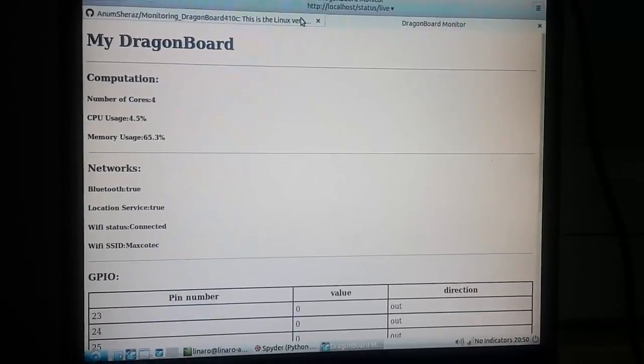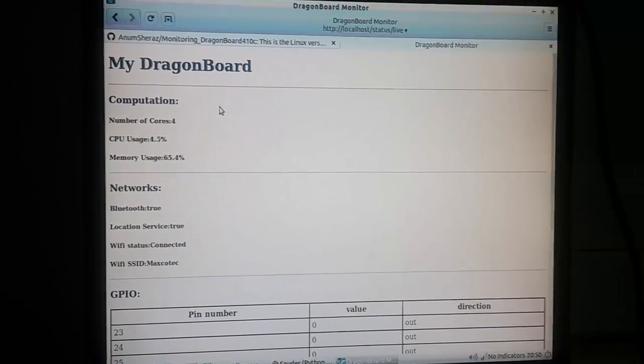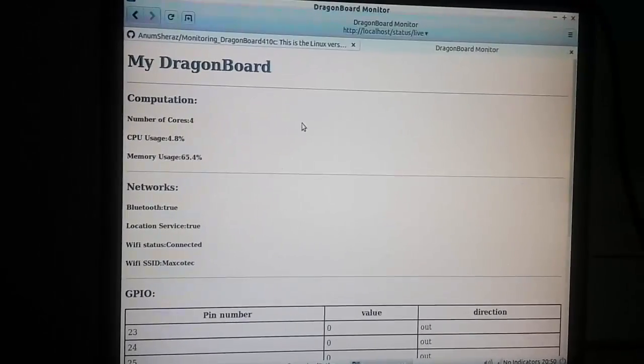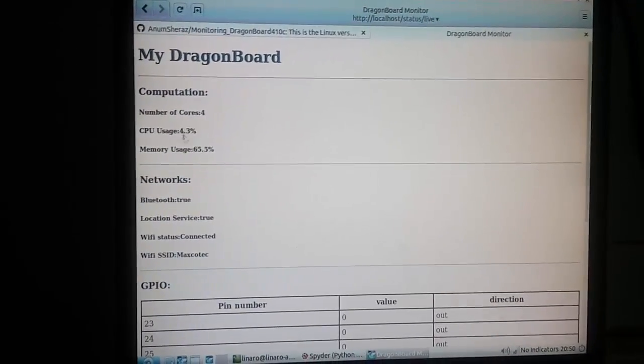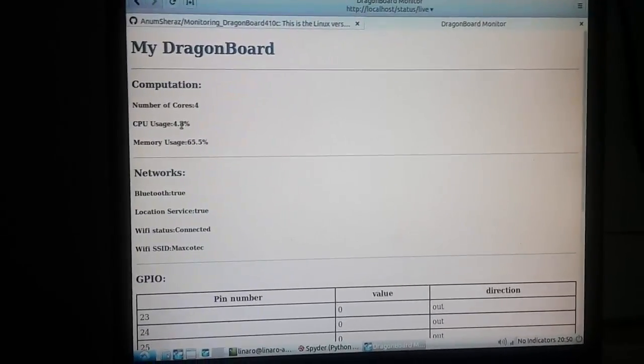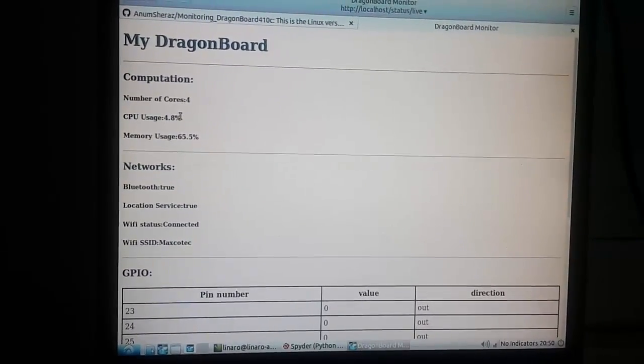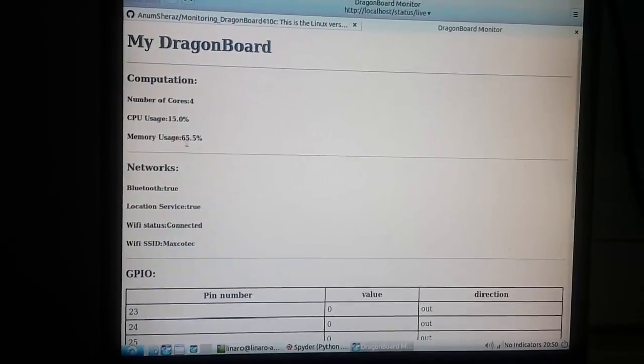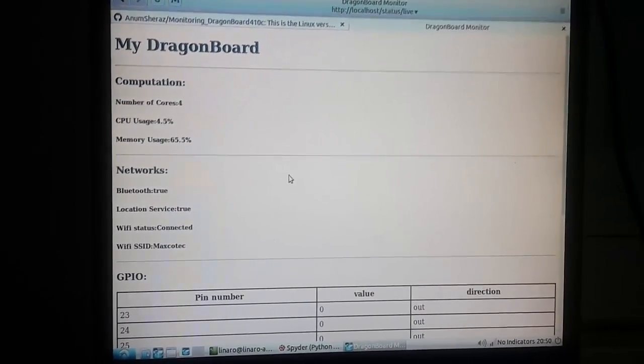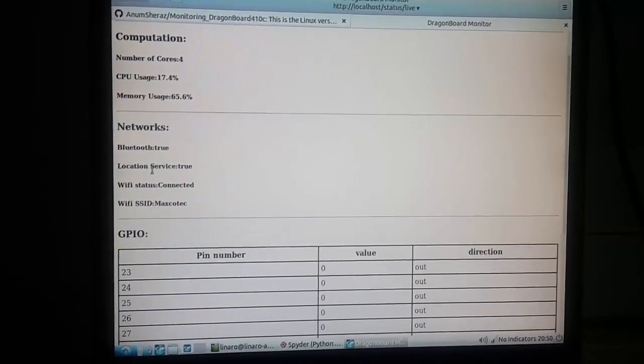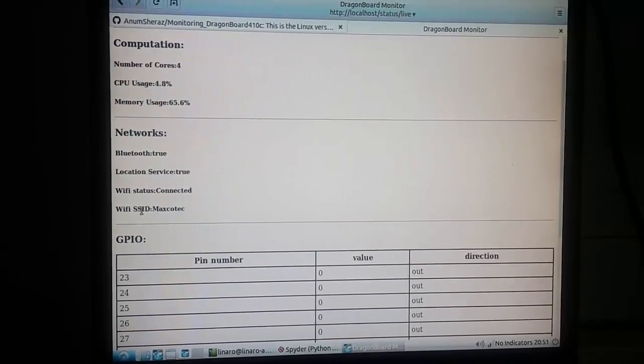Now let's have a look at a prettier format, like the page which I have created in HTML. If I write status live and press enter, this is my live streaming of the DragonBoard. You can see that the CPU usage is updating every 200 milliseconds, and similarly the memory usage, Bluetooth, location service, Wi-Fi status, and SSID.